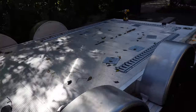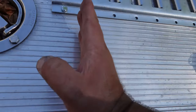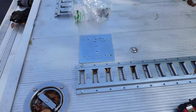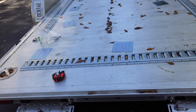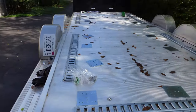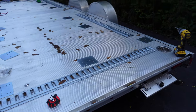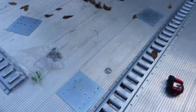Let me show you what I did on the back here. So there's a beam right here. So I had to do these ones at an angle, otherwise I wouldn't be able to do them. So there's two on the outside, four on the inside, two on the outside. These are only for tires, so that should be good. The ones that hold the car down have 4, 8, 12 bolts in them each, and a huge backing plate. So that should be good. Now I'm going to get under there, loosely fit the backing plates to all of these, and then I'm going to get somebody to impact them from the top while I'm underneath holding the nut.